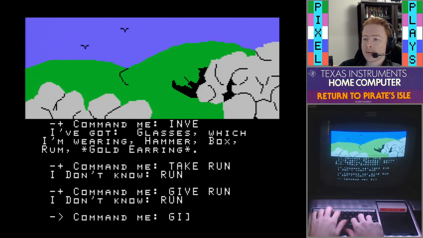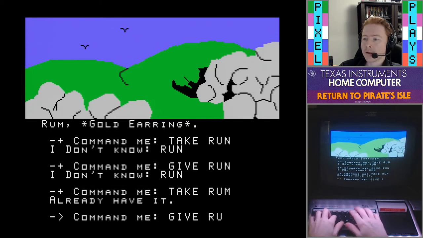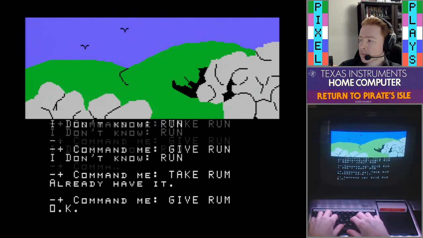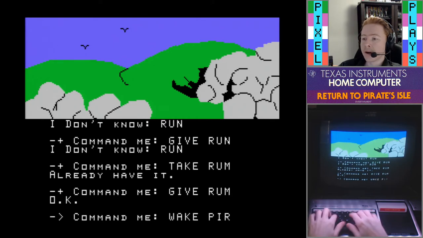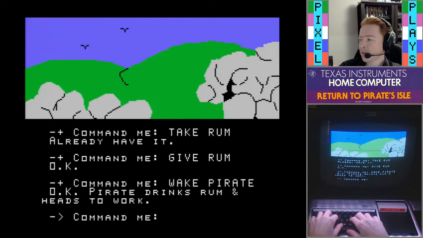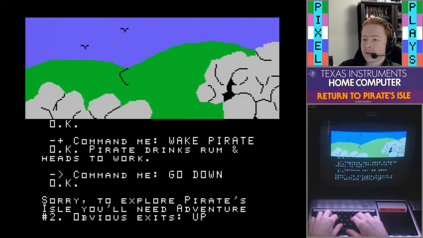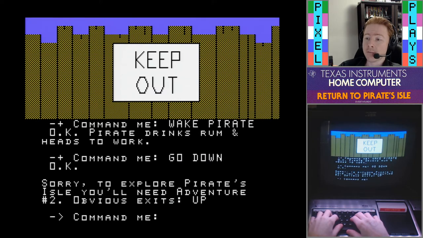Yep. Not run. Take rum. All right. Have it. Give rum. Wake the pirate. It's okay. You've got rum. Don't freak out. He drinks his rum and he heads to work. That's all it takes. Let's go down. Sorry, to explore Pirate's Isle, you'll need adventure number two. Obvious exits up. All right.